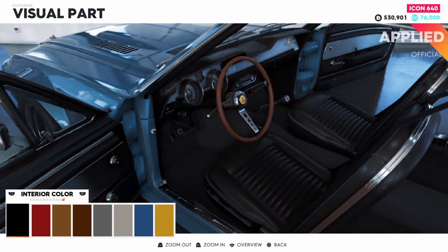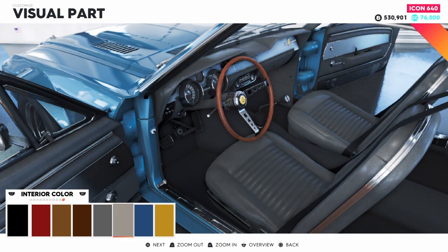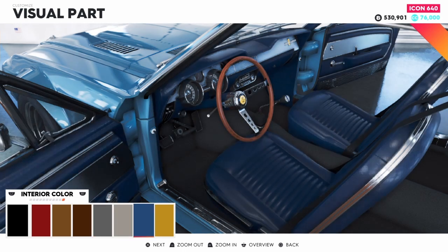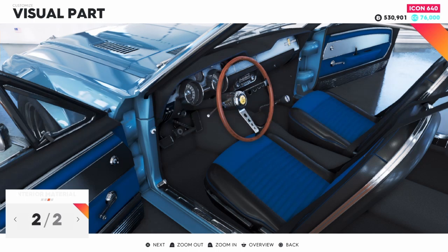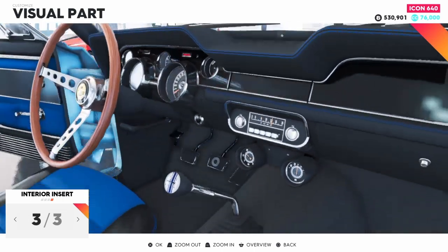Interior color. There's black, red, orange, brown, gray. Gray. Blue. Do we do blue on blue? What's the material? So what is the stock? Like a chrome kind of? And then there's carbon. And then there's a black. I like the black.